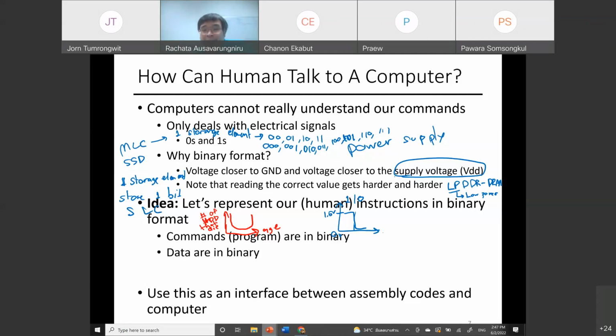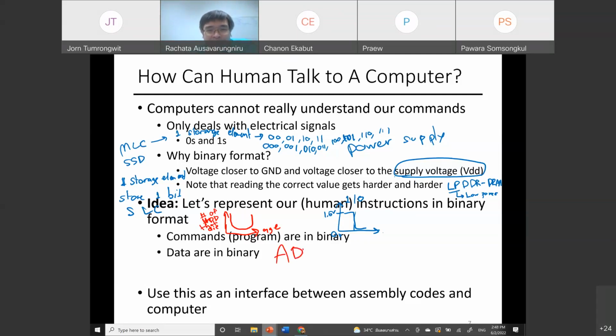computers talk in binary, right? And we can't directly talk to your computer. I'm trying to come back to our material. The idea here is we can talk to the computer by representing our instructions, like add, subtract, multiply, in binary, so that the command becomes some binary pattern. For example, I can say something like this.